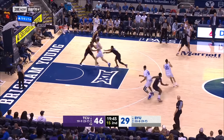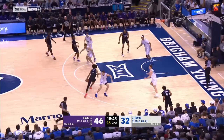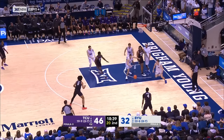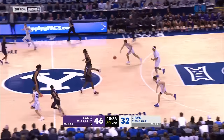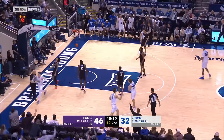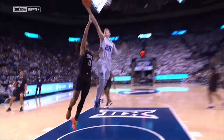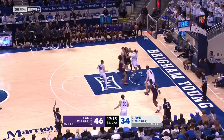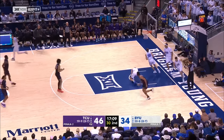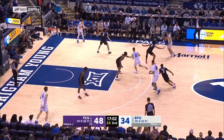Dallin Hall holds the ball above his head, staring into the eyes of Avery Anderson — then stares down the barrel of a three and drills it. Baseline drive and roll to the corner. Waterman with the first block, Khalifa with the second. Khalifa — nice look backdoor, Johnson finishes in the foul. Cork comes up with it and puts it in. That was the issue for BYU in the first half — just those 50-50 balls coming off the rim. TCU just a lot quicker and tougher on loose balls.